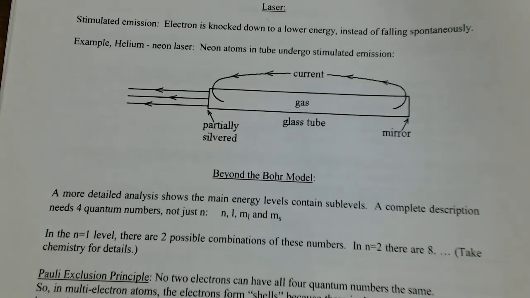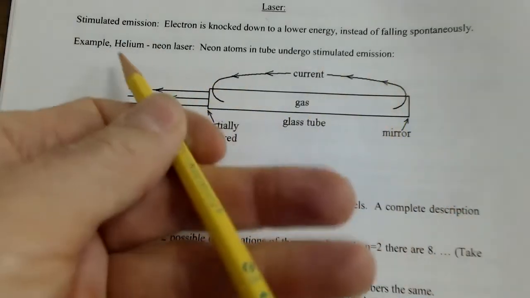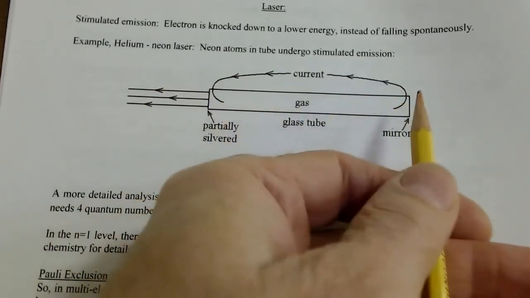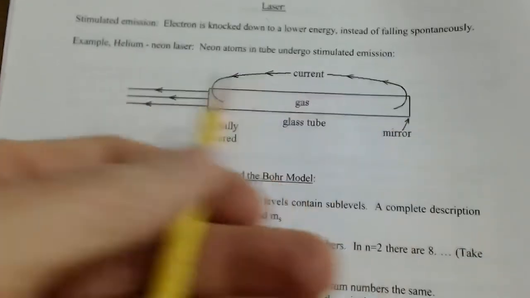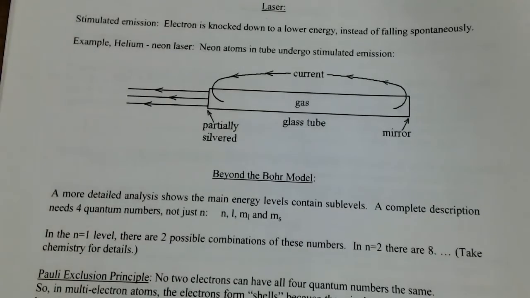And you see, it's the same transition in every atom, the same initial and final energy level. So they all have exactly the same frequency. And they're identical photons. And the process kind of cascades. The ends of the tube are mirrors. So the light goes back and forth through the tube over and over again, causing more and more stimulated emission.